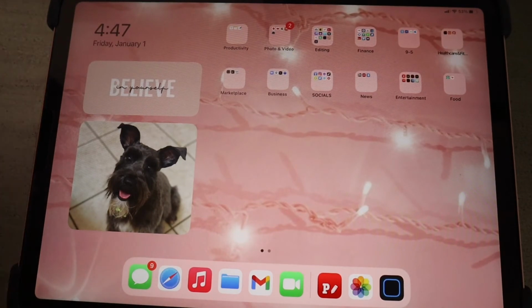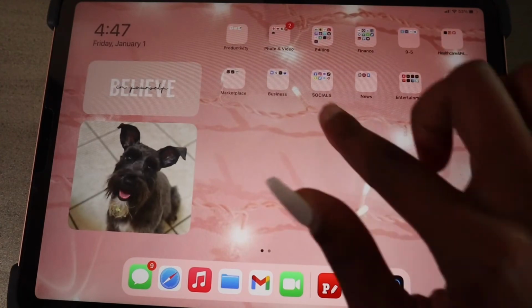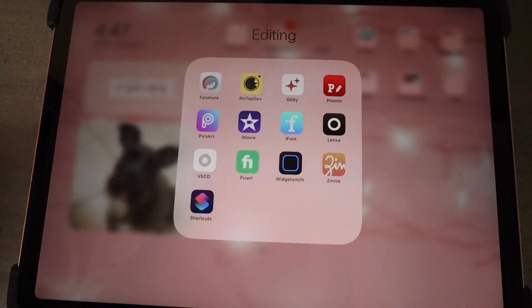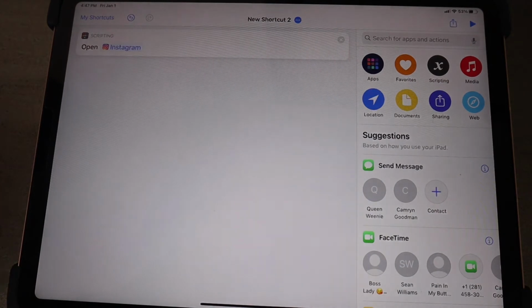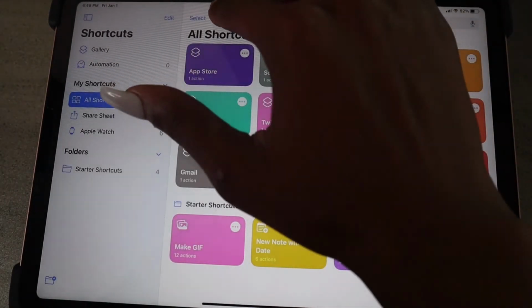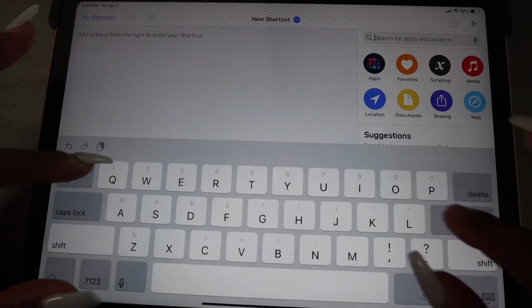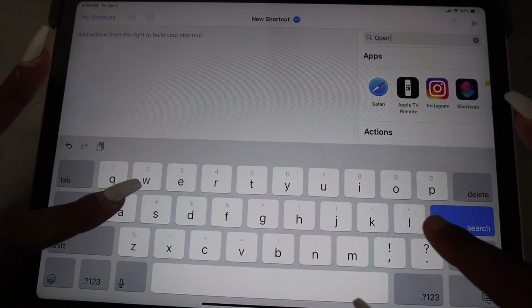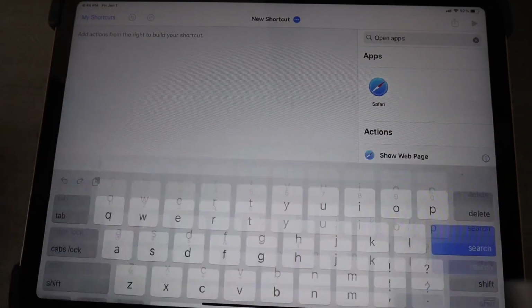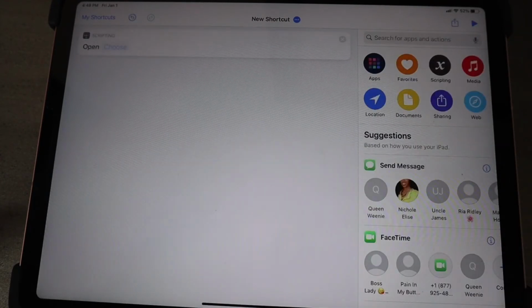So the way to add your icon and to make sure that that actual app is pulling up, you're gonna have to download this Shortcuts app, and I actually have it in my editing. So once you download your Shortcuts app, you're gonna click on the plus sign right here, and then you're gonna go over here to the search bar and you're gonna type in open apps, then search, then the open app button.